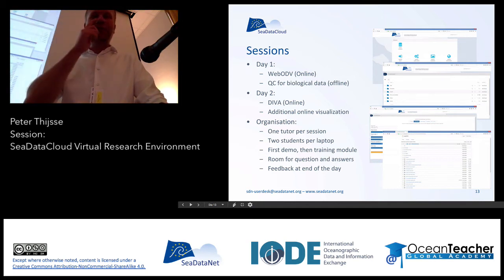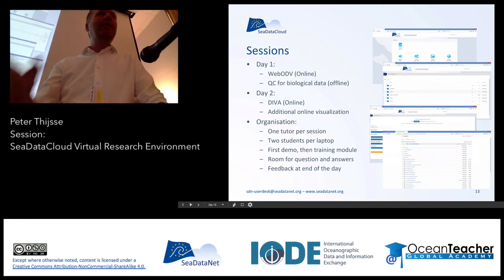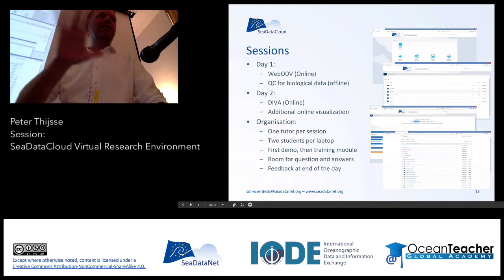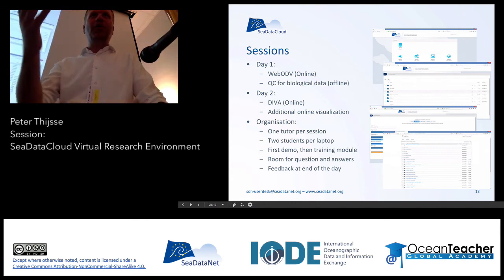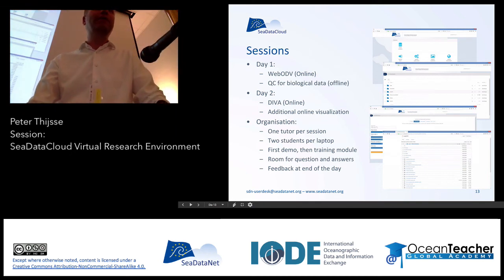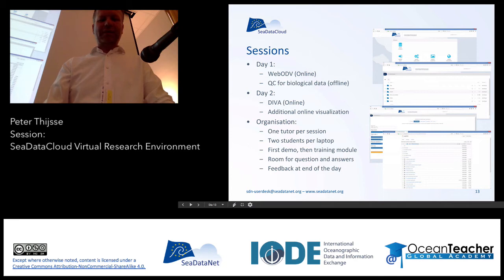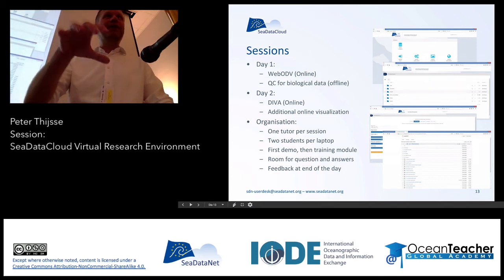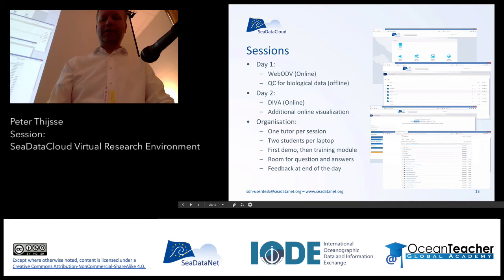In every session, you will first get a demonstration, and then you will get some exercises by the trainers. Of course, it's open during the whole day. If you have any questions, ask the trainer or the other colleagues if you're stuck or if you have some other problems or questions about the techniques. And at the end of the day, every day we will have a feedback session. So the last half hour, I think, will be dedicated to a question and answer with the trainers about the sessions of the day.